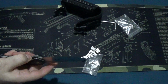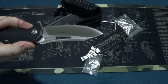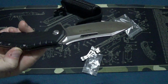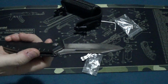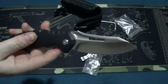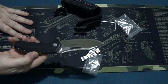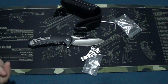So it's still a good knife, but I don't know. What do you guys think of it? Do you think we're hitting a point where high quality is now the standard, and companies really need to step up their game? I'm thinking that we're now at a point where what was considered really high quality a few years ago is now kind of the standard level, and we need companies to really come up with bigger, better, faster stuff to really impress us. I don't know. But do you like this knife? Do you like the Proelia? Do you see anything special in it, or is it just another flipper to you? I'd love to hear your opinion on it.